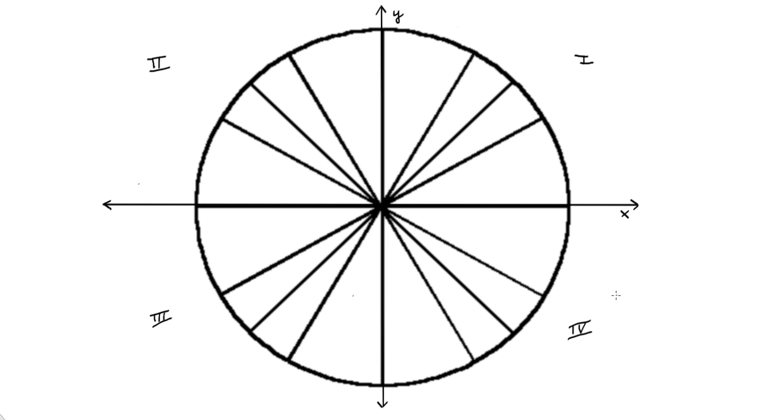Okay, this is a circle. We're going to be talking about angle measurements in degrees first and then move on to the angle measurement that we actually use in trigonometry. We don't typically use degrees in trigonometry, but it helps to take a look at it in degrees first so that we see what's going on.